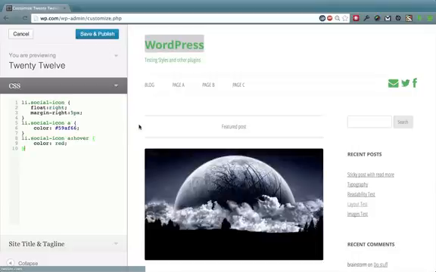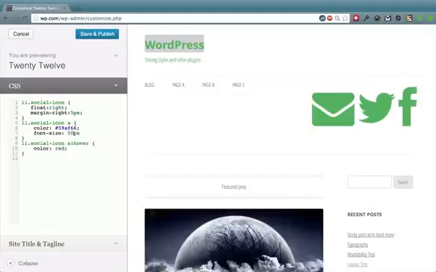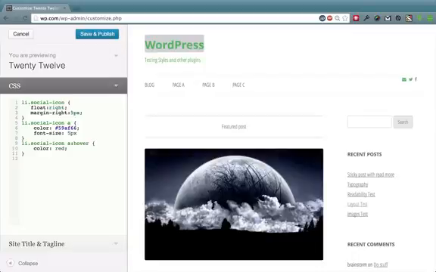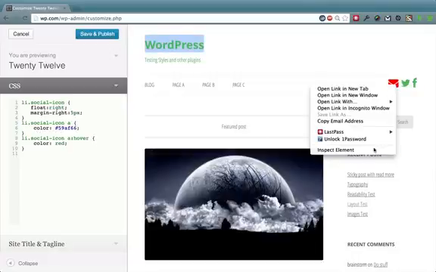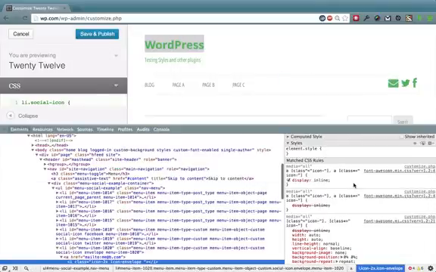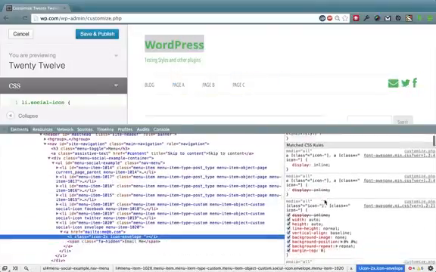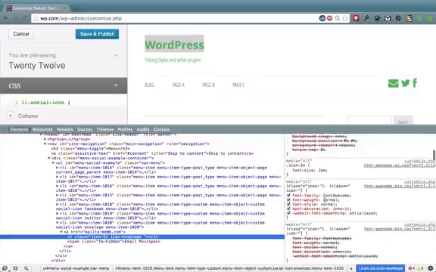Is that everything you want there? Oh, the other thing might be size. So we could also do, maybe on the A, font-size 50 px. Or maybe we want it to be 5 px. We can adjust the size of the icons there. The one thing to consider with menu social icons is it is using a library called Font Awesome. And so that has some default sizes for a reason. I think on this it is 16 pixels or 14 pixels.